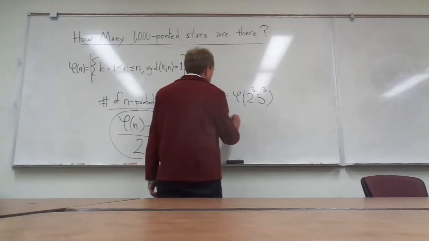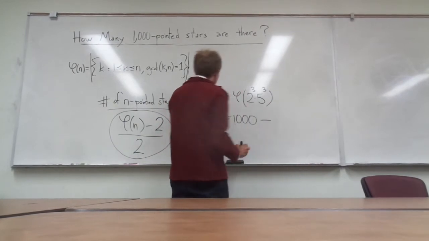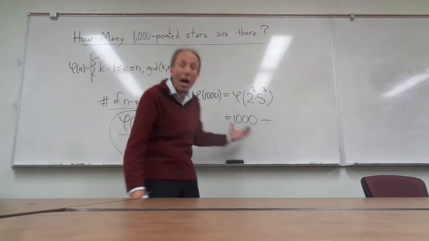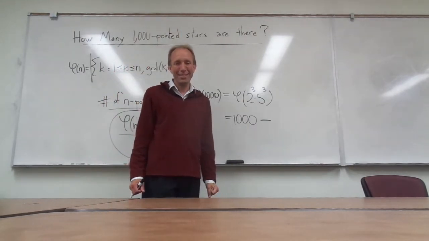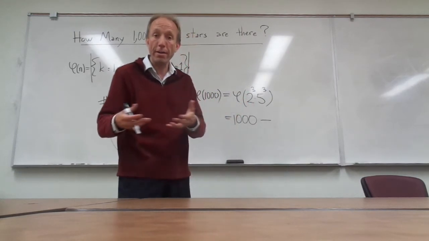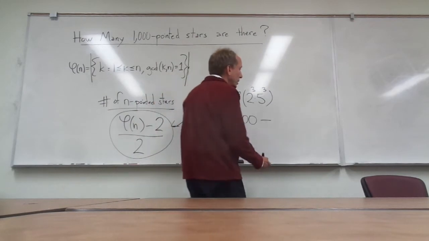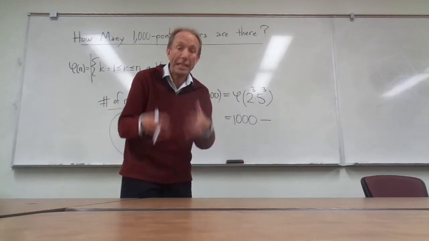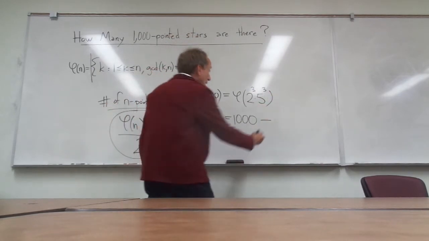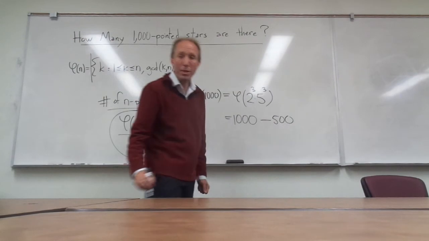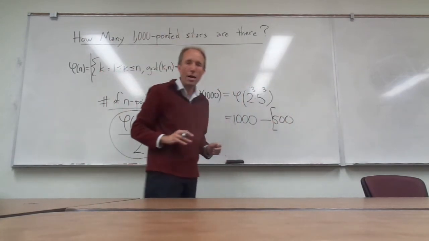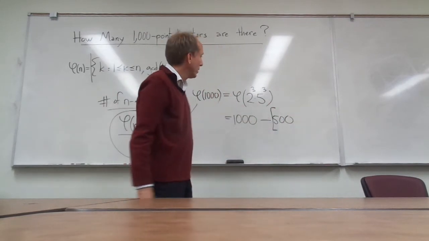So I'm going to take all 1,000 numbers between 1 and 1,000, and I'm going to subtract the ones that are not relatively prime to 1,000. Well, that would be those numbers that have factors of either 2 or 5 or both. A number that has a factor of 2 in it is just an even number. And out of these 1,000 numbers, exactly 500 of those would be even. So I'm going to subtract those. Let me group together everything I'm going to subtract. So we have 500 even numbers.